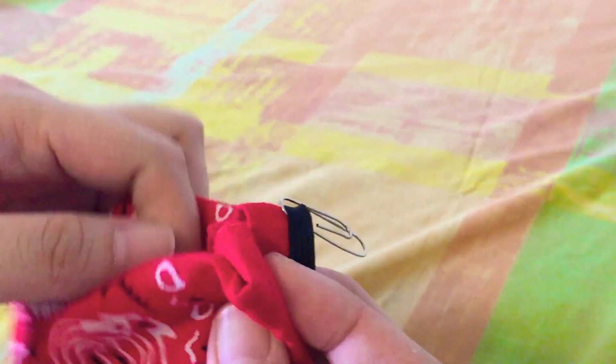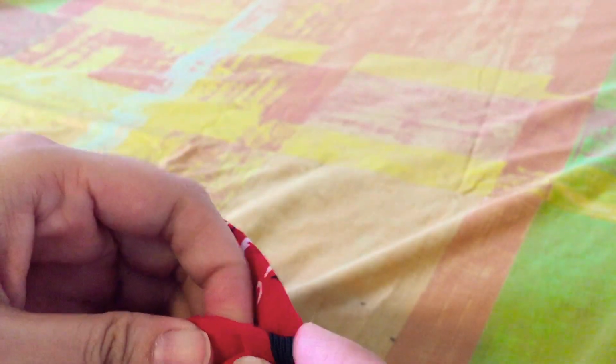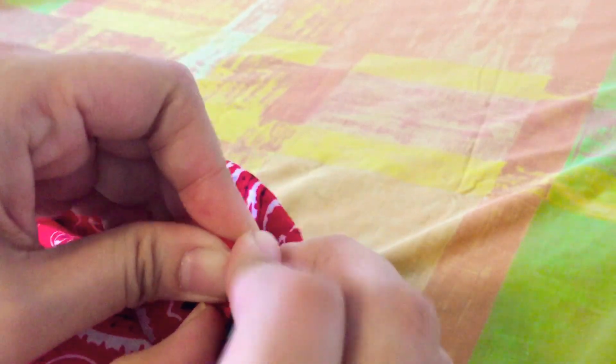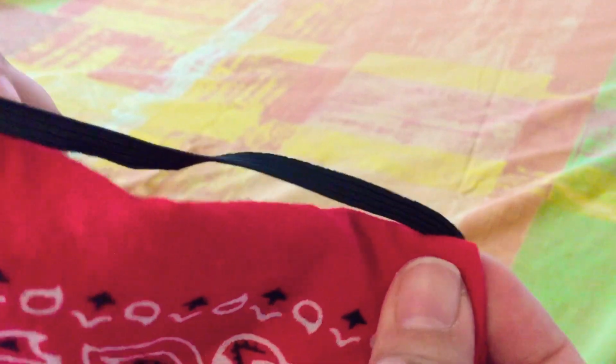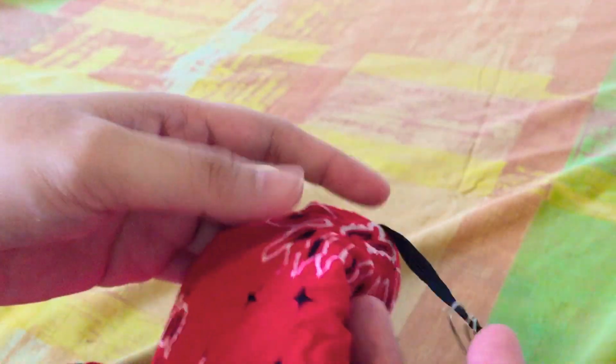Next, on the other end, put the ends together, make a small fold, and then clip it with your paper clip. Okay, now we were able to secure the band for our ear loop. Now let's do it on the other end.